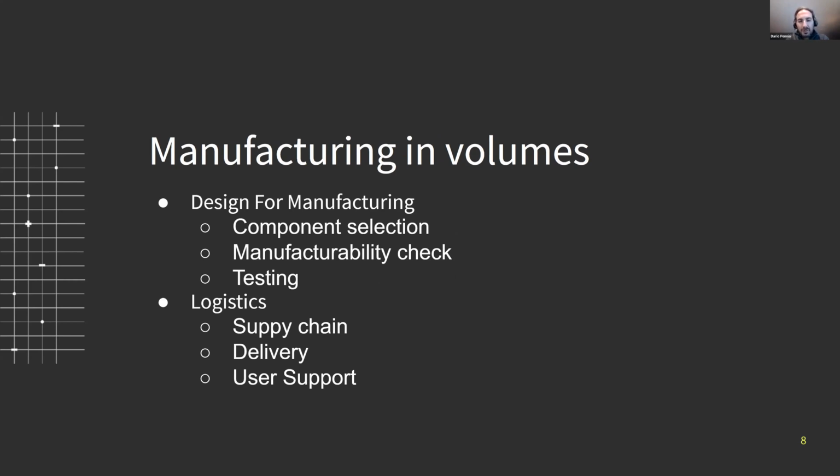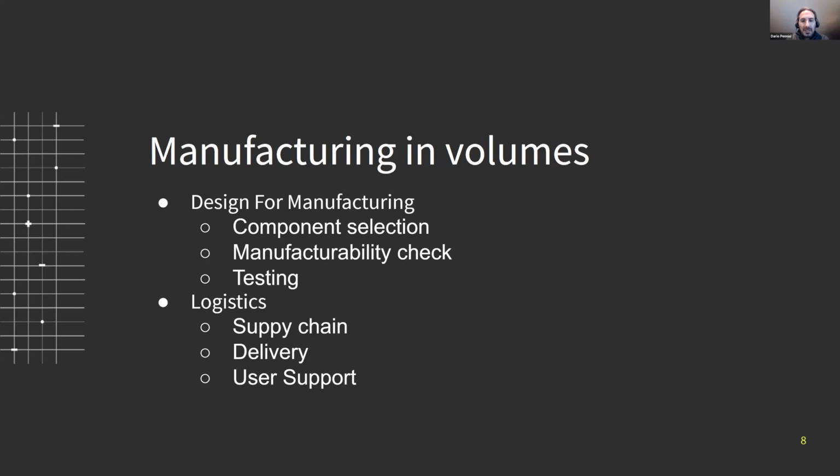This is not really trivial, because if you just look at distributors without talking to anyone, you may not know that some components are going to be end of life, for example, or that they are just available as a limited stock after which you have 14, 16, 20, 50 weeks of lead time. So it's very important that you talk either with the silicon vendor or with the distribution to make sure that those components are and will be available during the production lifetime.